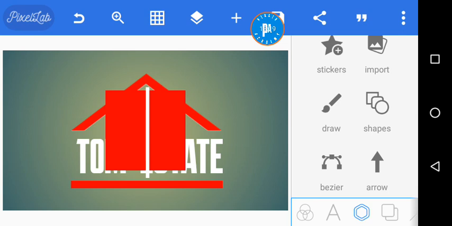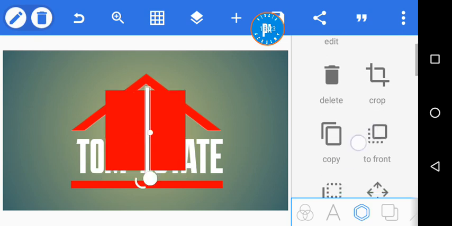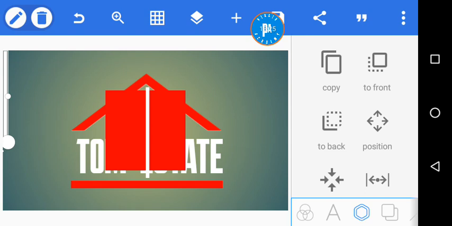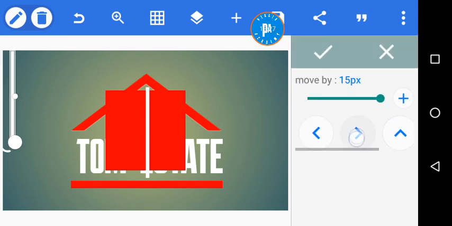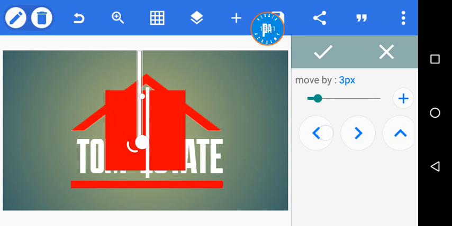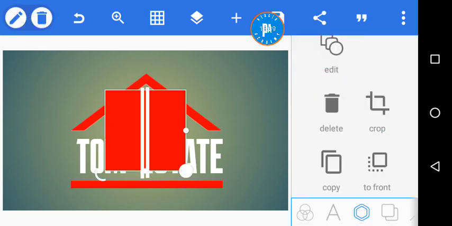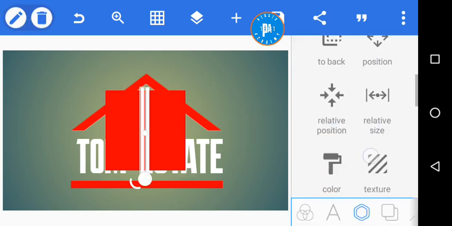Okay. I'm also copying this white one right there. So after copy, I'm gonna move on. Move it this way. What you also do now is rotate this one.